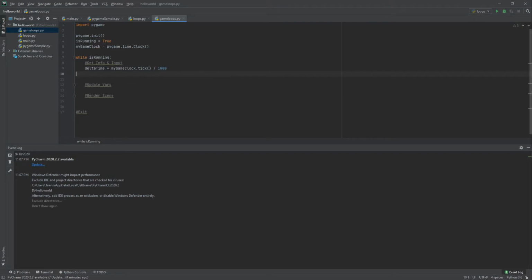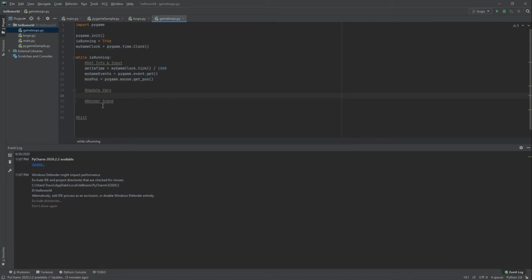Now we have that. Next I want to get our events. So I want to make a new variable here, my game events, and I'm going to set this to pygame.event.get. This is going to give me that big list back of events that we wanted, right? Another thing we want to do, for this example, is get the mouse position. So I'm going to do my mouse, mouse_pos, and set it to pygame.mouse.get_pos. And that's going to get our mouse position for us. So this should be able to get all our stuff.